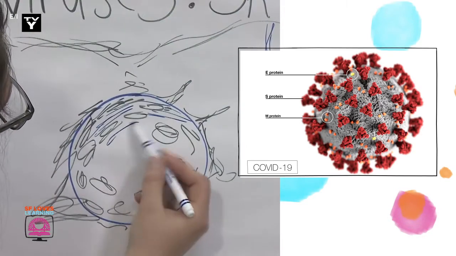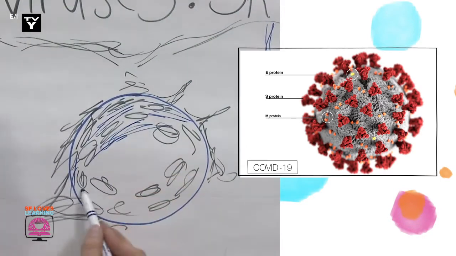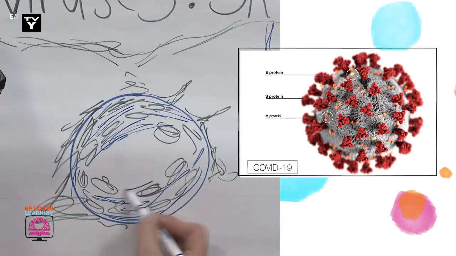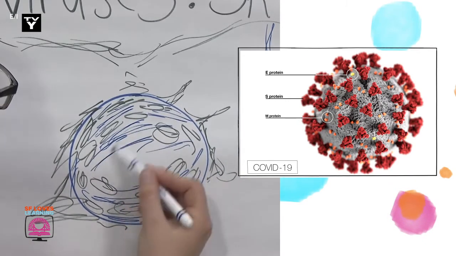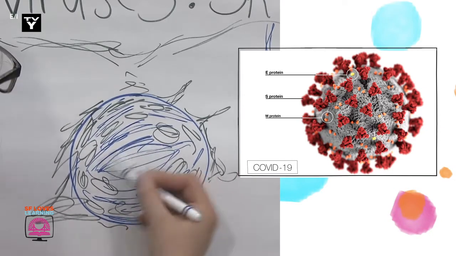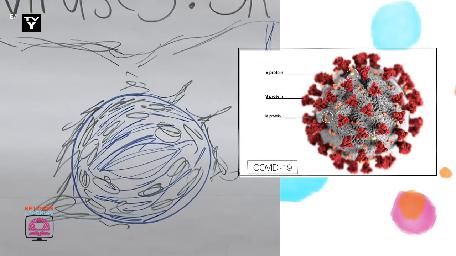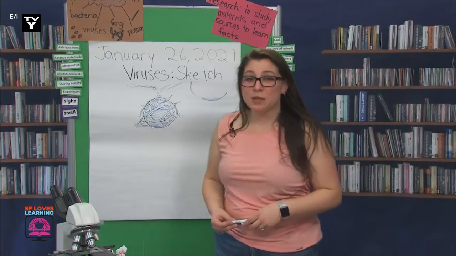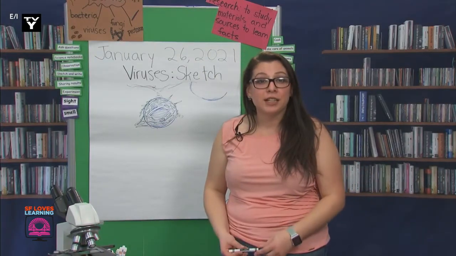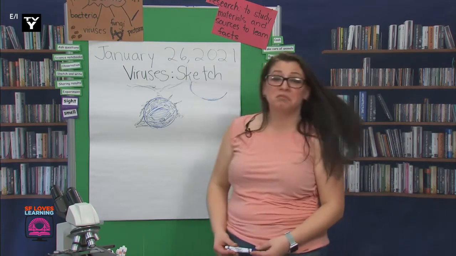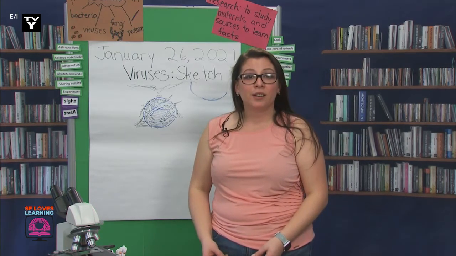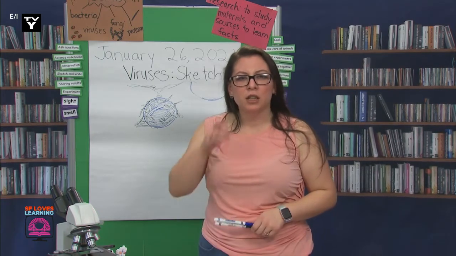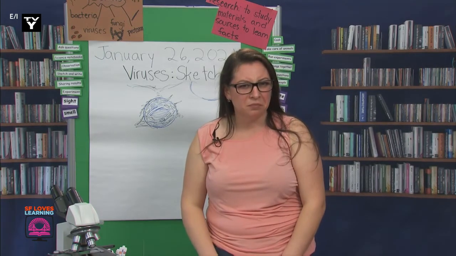Científicos, I recommend colored pencils for you. Remember, I use markers so that you can see what I'm drawing. But it will be a lot easier with colored pencils. Because I can't color lightly. Wow. That's actually a little bit more challenging, but I'm starting to see that illustration that the scientists made was pretty accurate. What do you all think? You're right. The one thing that was different was the color. I wonder why that was different.